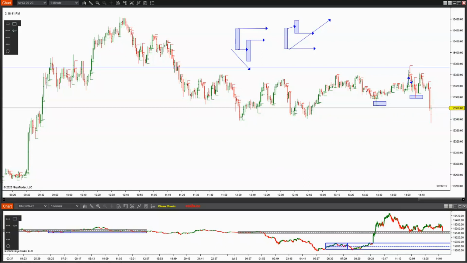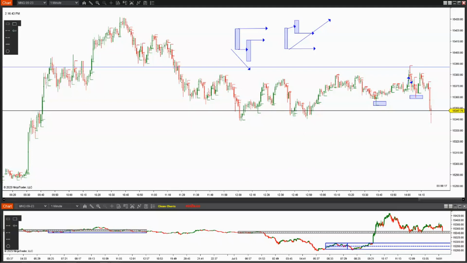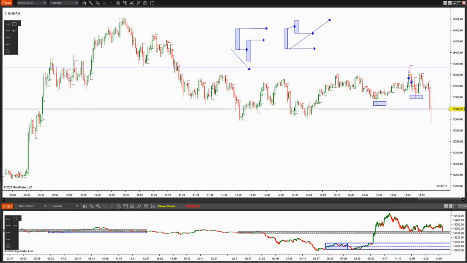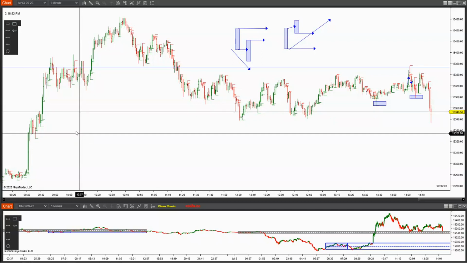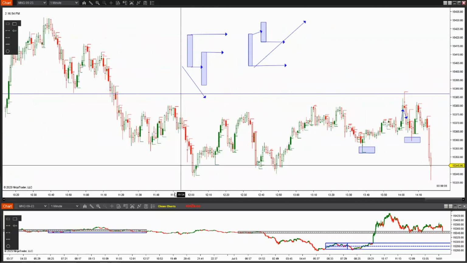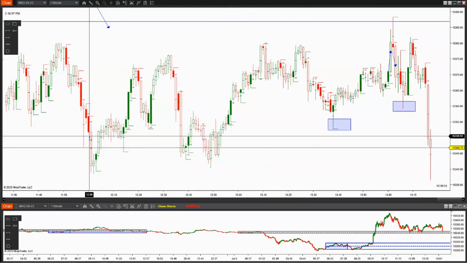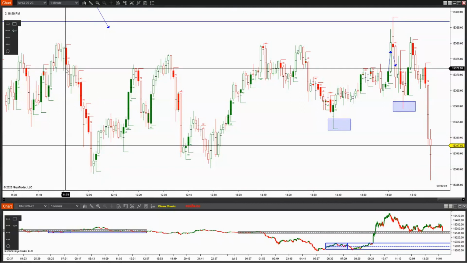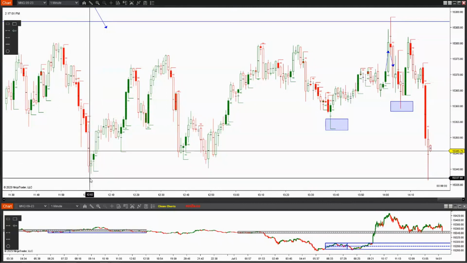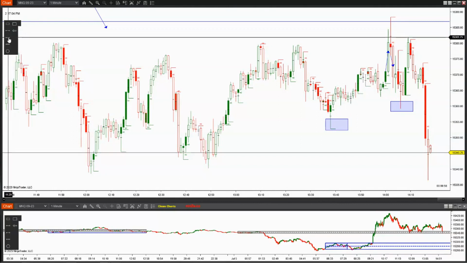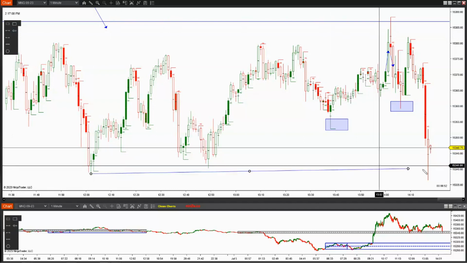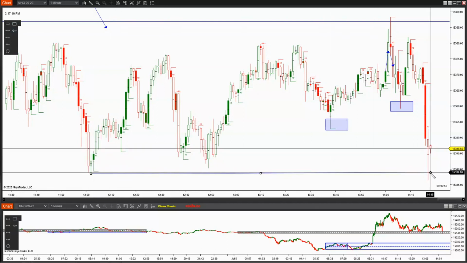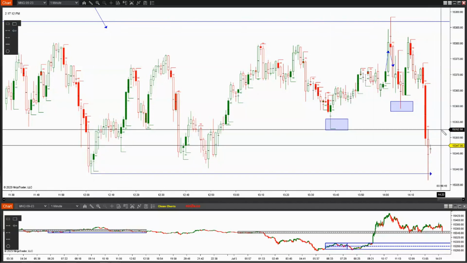That may be all it wanted to do. That may be it. That may be all it wanted to do, was just poke its head beneath there. Let's just give it another minute or so. It may do a little bit more. You still have that setup there, but them coming back into the low is something that I did tell you to be cautious about. When they make new lows and get sucked right back into them, there's a chance that it'll move up a bit more.